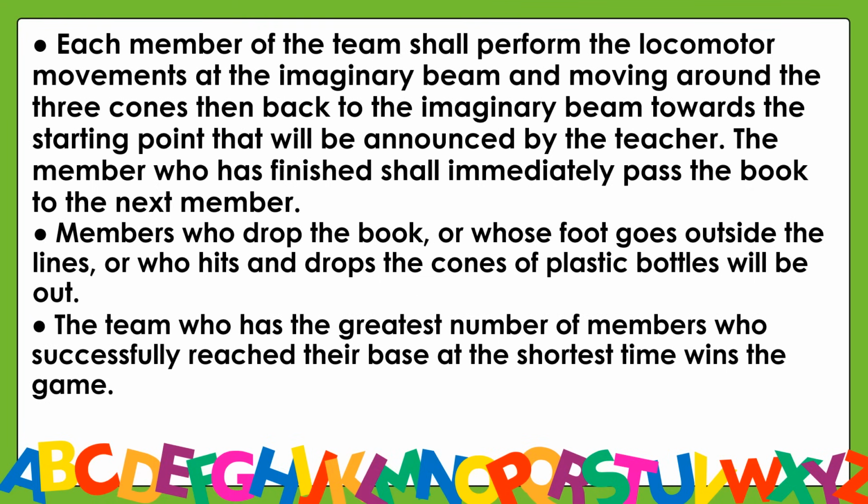Each member of the team shall perform the locomotor movements at the imaginary beam and moving around the 3 cones, then back to the imaginary beam towards the starting point that will be announced by the teacher. The member who has finished shall immediately pass the book to the next member.